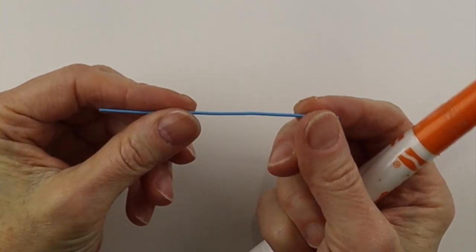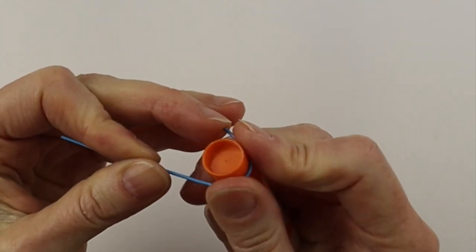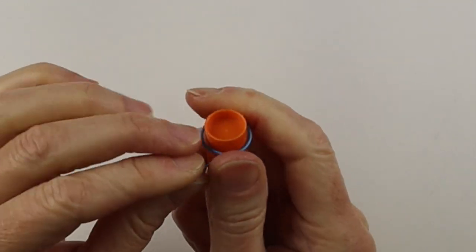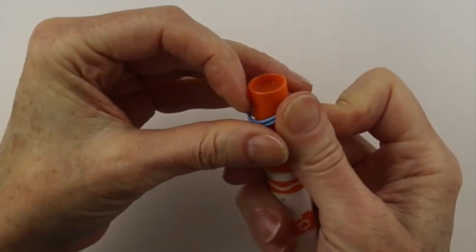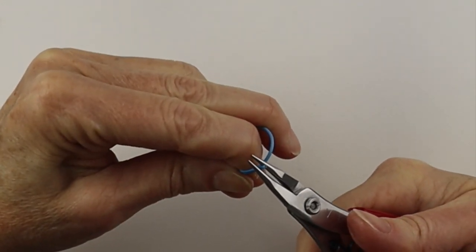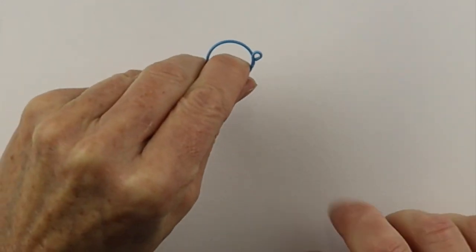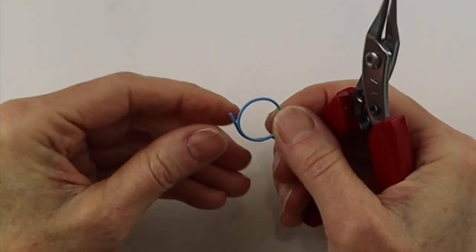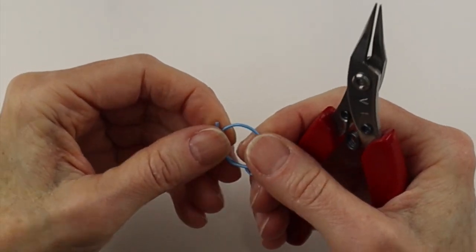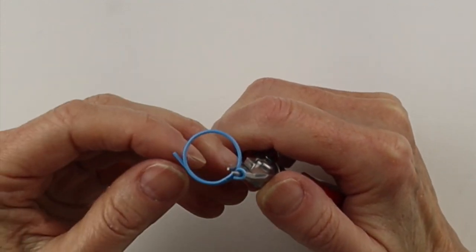For this stackable ring, you just take your paperclip and wind it around a marker or a ring cone, bring it right around there. Take your round pliers, take one end and twist it around to have a closed loop. And then we'll make another closed loop right under there, so just stick your pliers so it's right under that loop and bring this one around.